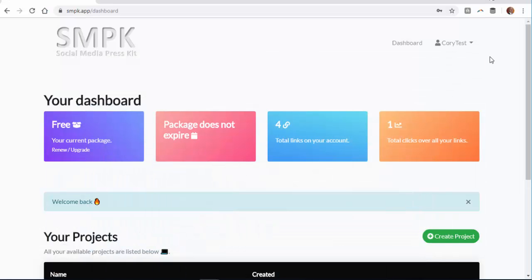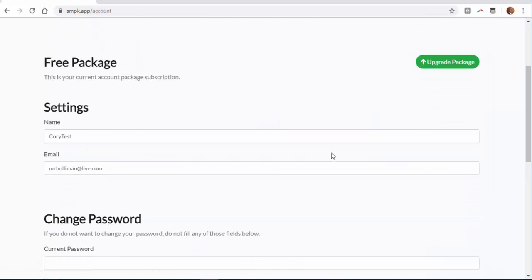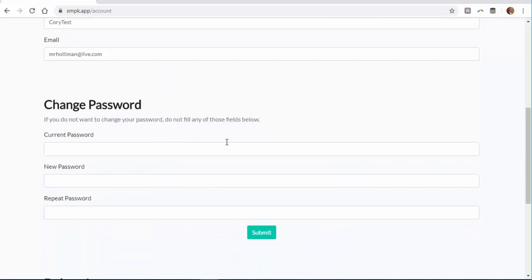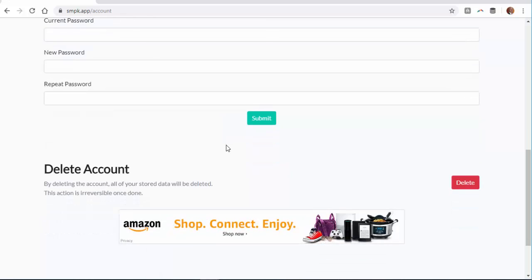So you can see I've logged into a test account. You can see it's got the Corey test. Now I previously built some stuff on here. Yours should be blank. It should show you you're a free account. It never expires. This should be 0 on yours and 0 as well, but I've already come in here and tested. So the very first thing you want to do, obviously, if you want to change anything on your account, you just click on account and you come into here and you can see that you can reset the email, you can reset the name, you can change the password. It doesn't matter. If you want to delete your account, you can do so here.